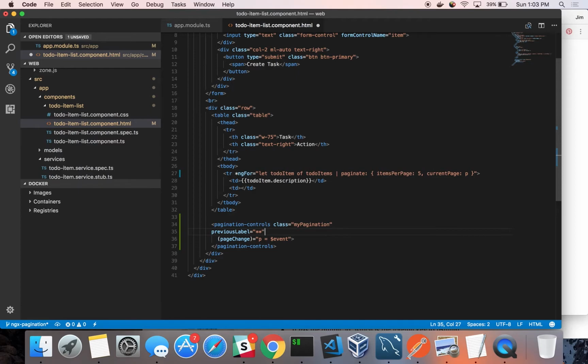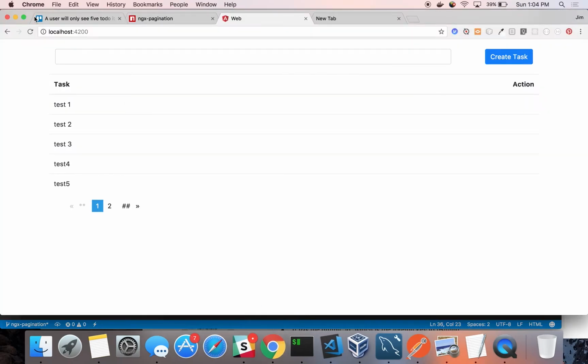Let's do star star for the previous button. And for the next label, we'll use hash hash. How about that? Okay, cool. Let's go ahead and refresh. We'll see we got the hash hash and we have our star star. So that's how you change these labels here.